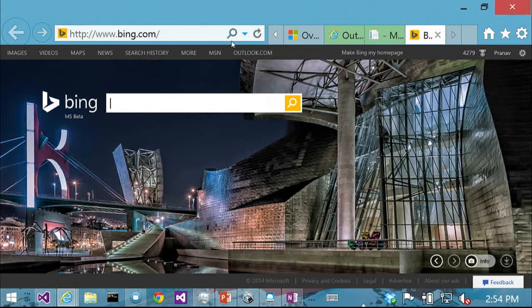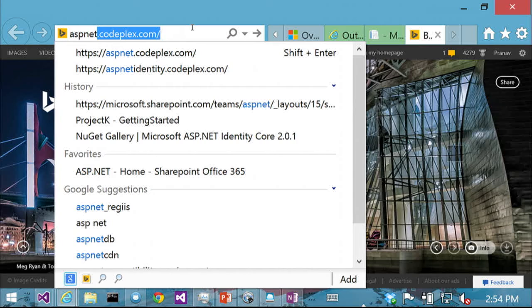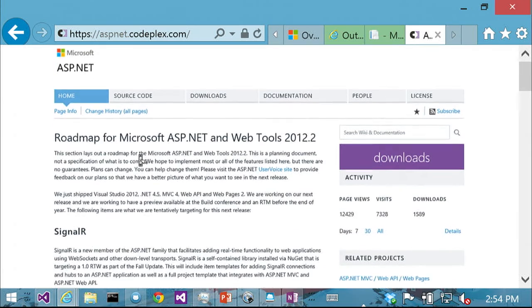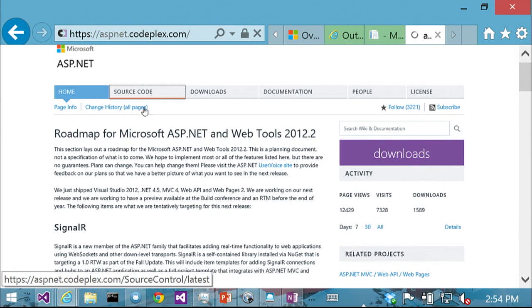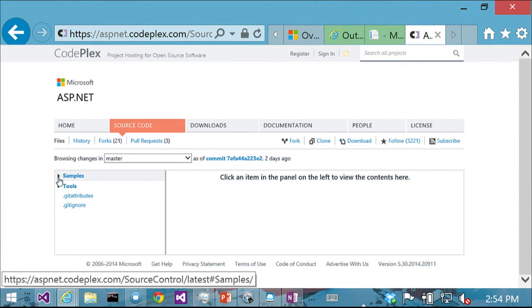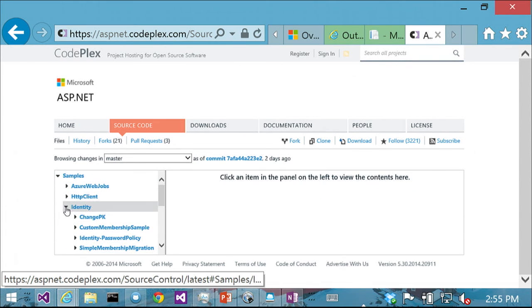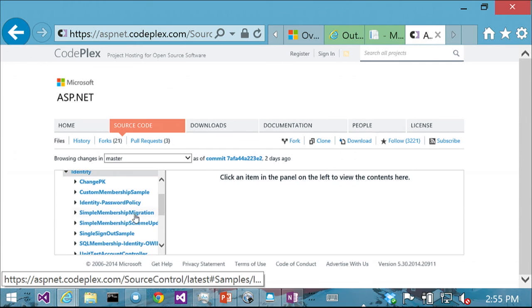There is also a project on ASP.NET-Codeplex.com, where we put all of our samples for identity. In the samples folder, if I go under identity, we have 2 samples for migrating from simple membership to ASP.NET Identity itself. The 2 samples show the following 2 scenarios: I have an MVC4 app, which is using simple membership.